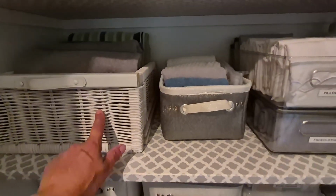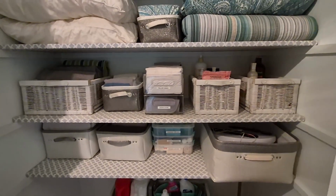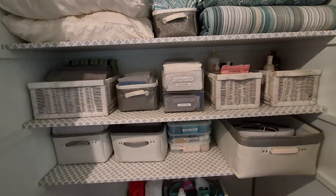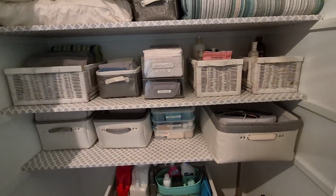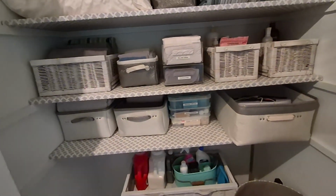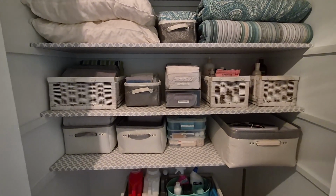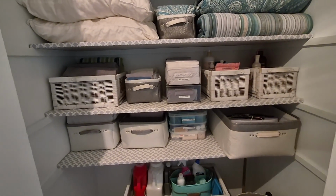These baskets here with the handle actually came from one of those little cabinets. Someone was getting rid of all these drawers for free on Facebook Marketplace, and so I scooped those up and then I painted them. But I tried these ones I got at HomeSense, so I can't even link any of that below. I keep going back and hoping I'll find some more like that, and unfortunately that was years ago, and I have not seen any exactly like that since. But that's okay. I'm downsizing. I don't need any more. That's fine.